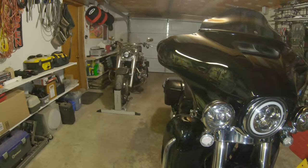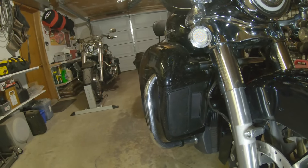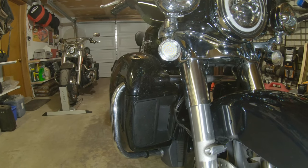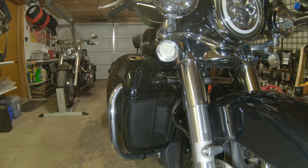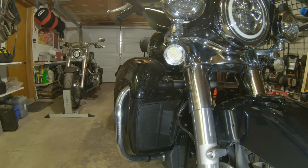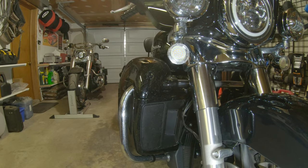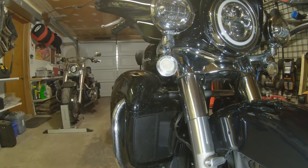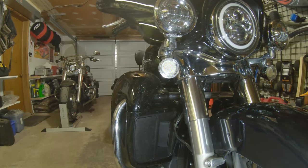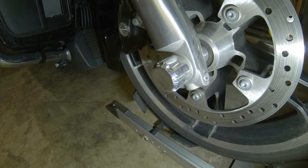The blinkers are the same Amazon special as on the Fat Boy — it's what I could afford after buying the bike. Moving down — sorry, the bike is filthy, I didn't get a chance to wash it before it got packed away. These are Amazon special TCMT hard lowers. They look a lot like the Harley OEM ones for a fraction of the price. You get what you pay for — the Harley ones are nicer — but these were about a hundred bucks and came painted. Since it's vivid black, it's easy to match. Coming down again, Amazon special axle nut covers.